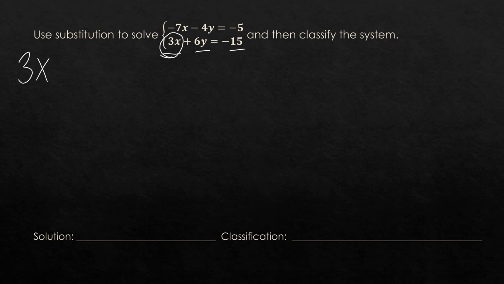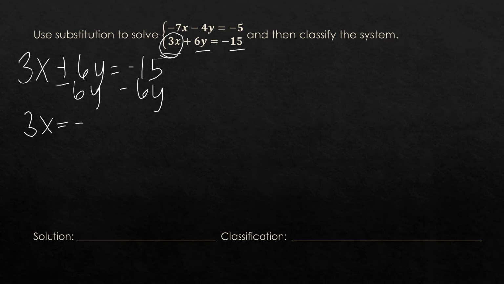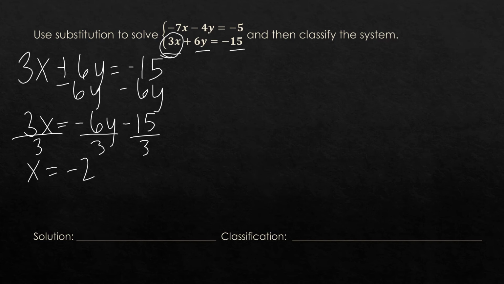So what I can do is solve this second equation for x. So I'm going to move the y to the right-hand side. So we get 3x equals negative 6y minus 15, and then divide everything by 3. Technically, you can solve for any variable in this problem. You're just going to end up with fractions. Okay, and then you're going to be taking fractions and substituting those into another equation, which will then result in more fractions, and it just won't be a pretty problem to solve. So if we can get this isolated with no fractions, that's going to be the easiest.